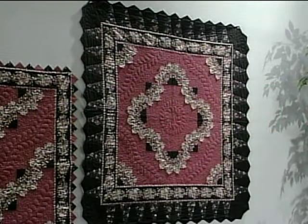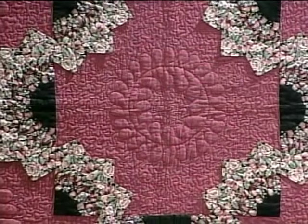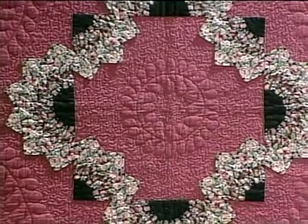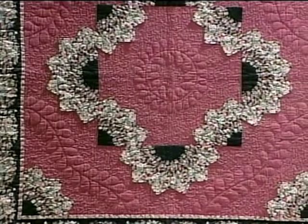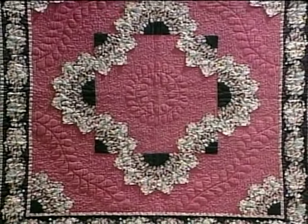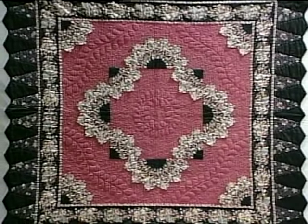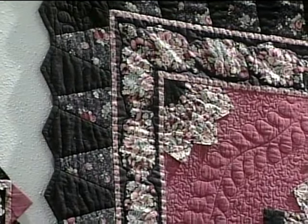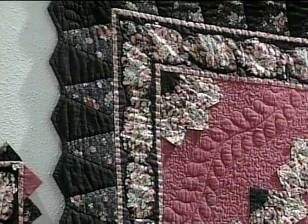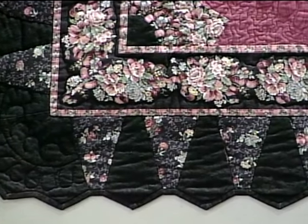The next quilt has the same fan, only they're unfolded to create a square that sits on point in the center of the quilt, creating a very unique medallion design. In the very center of this quilt, you'll see that there is a wreath of feathers surrounded with a stippling design that outlines right up to the feather, which enhanced the quilting design very much. To square off this quilt, we dropped a fan in each of the corners, and surrounding the whole outside edge, the border print was repeated. The pattern shapes used can be flip-flopped to create an interesting border design.